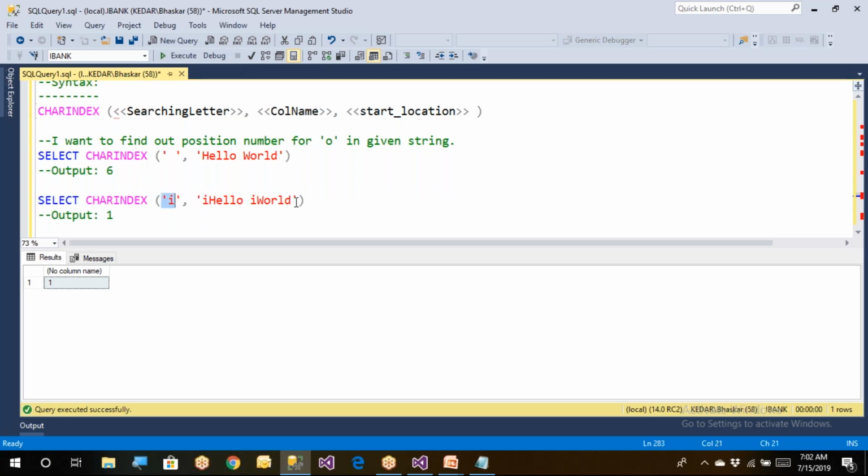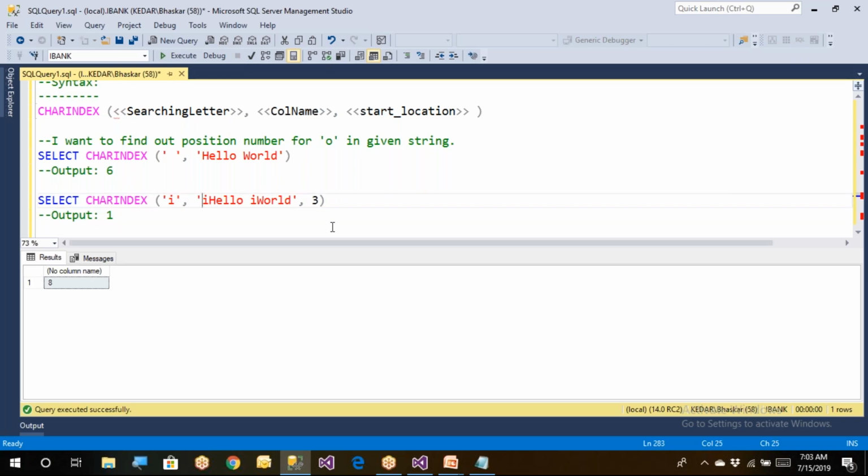So what you do is let it start from, say, the third letter. That means the searching is not happening from the first letter; it is going to happen from the third letter. This is the first letter, second letter, and then from the third letter it is going to find. So where I wanted to start the searching from, that is what the third parameter is. If that is the case, I can get this I's position number. This I position number would be eighth, because it is trying from the third letter.